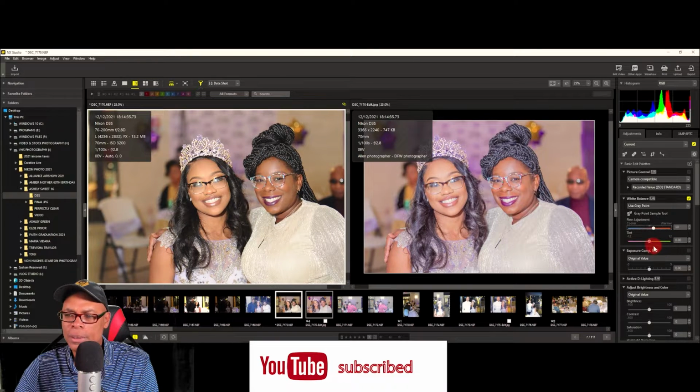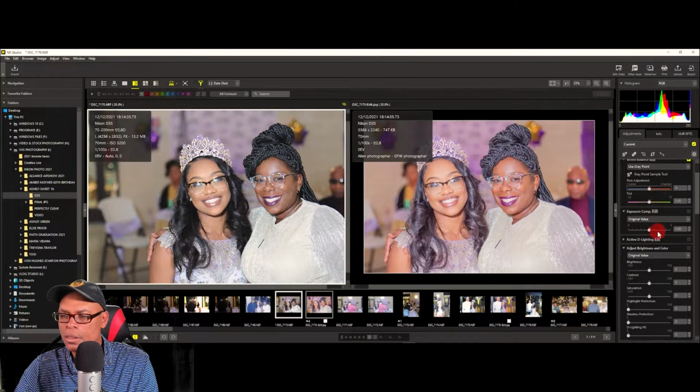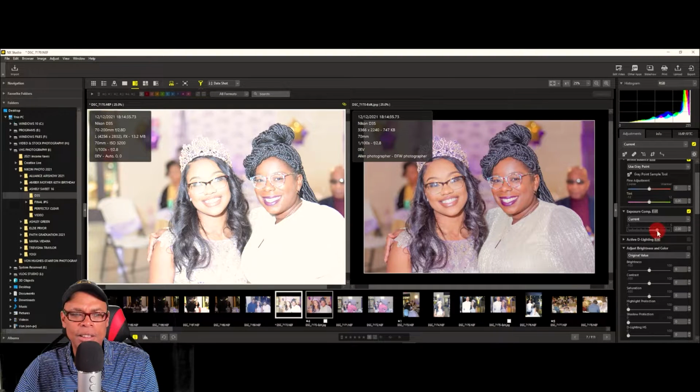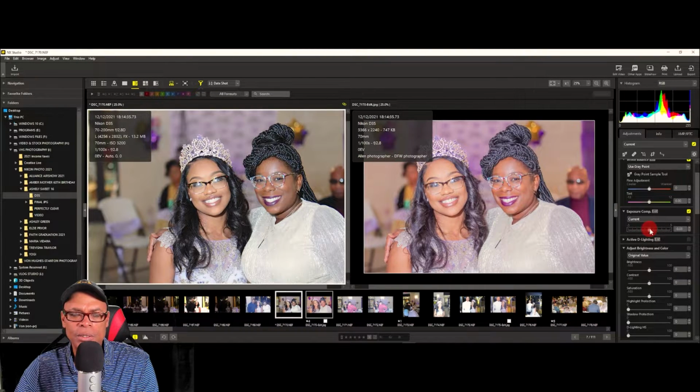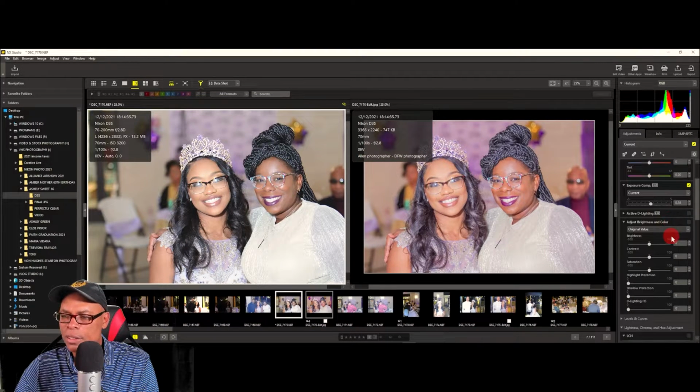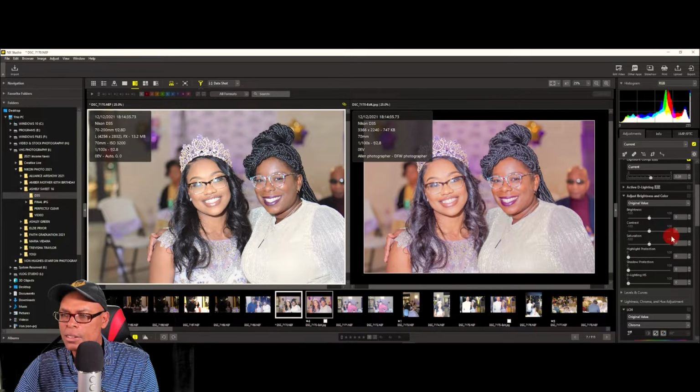See how that warms it up? Let's do exposure compensation. Notice how that gets brighter. So see how that histogram's in the middle? We want to keep it in the middle, or depending on how you like your photos, that's how it goes.